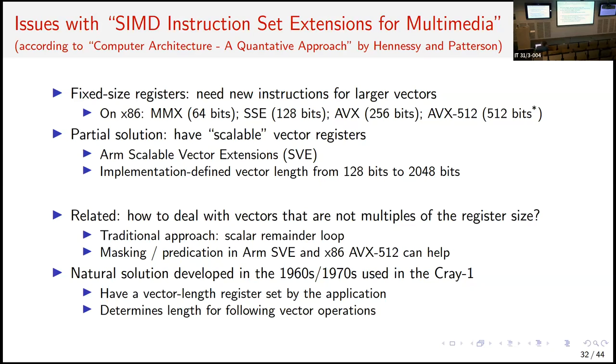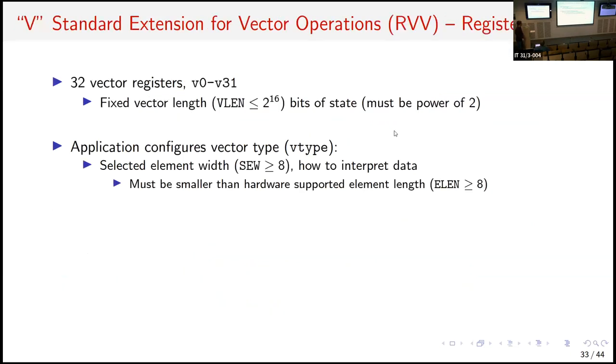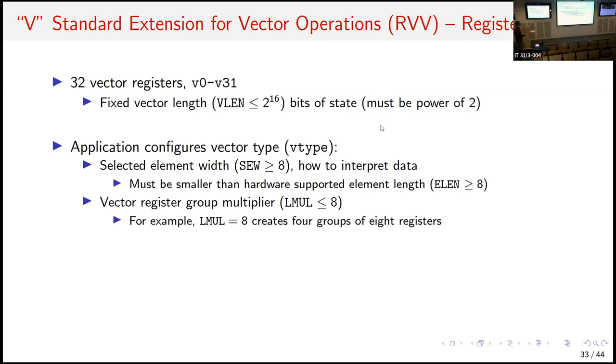I have one. So if I understand correctly, the maximum width the standard defines for the vector registers is 2^16? Yes, correct. So doing the math, this would fit 1024 doubles. It's huge. You have 1024 doubles in one register, then times 8, because you can group them together. So it's quite some, yes.